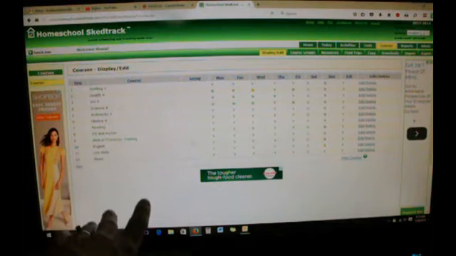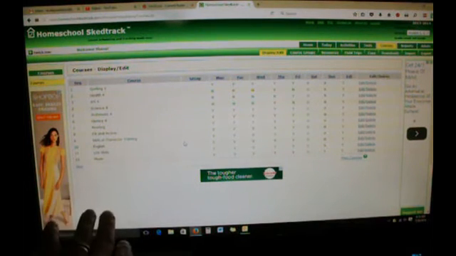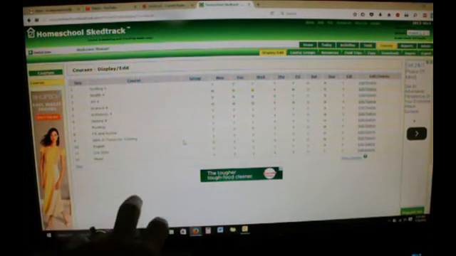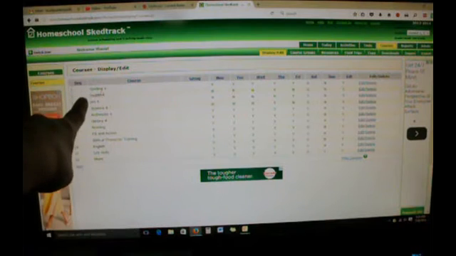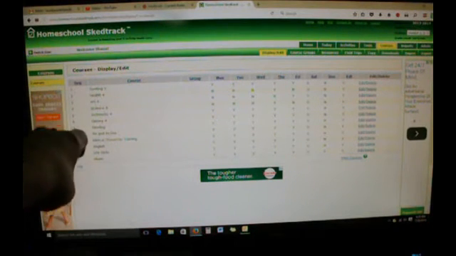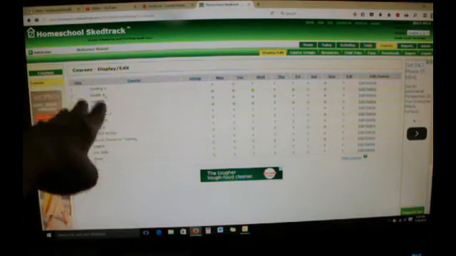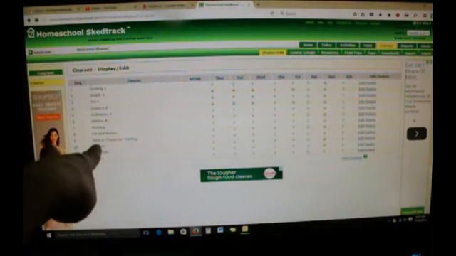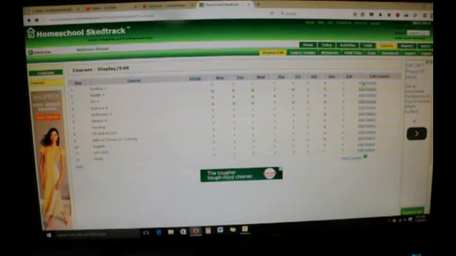Now, this is for that particular school year, 2013 through 14. So these are the subjects that she had that year. The ones that was over here on the left side, well, these are all the ones she had that year. And I can go into them and edit them if I need to. But I'll explain what these Y's and N's mean. You have Monday through Sunday.